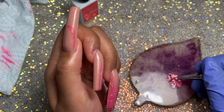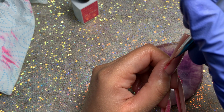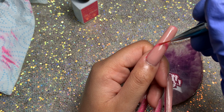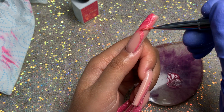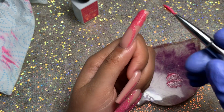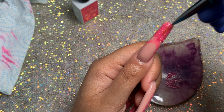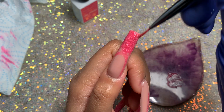And I've also done one using the reflective polygels, which I'm planning to do another video on, just because I want to use some more different shades and create some more designs with them. So I will be hopefully doing that whenever I have the time to. Then for the thumb, I'm just doing a simple French and filling that in really quick, and then I cured all the nails for about 60 seconds.